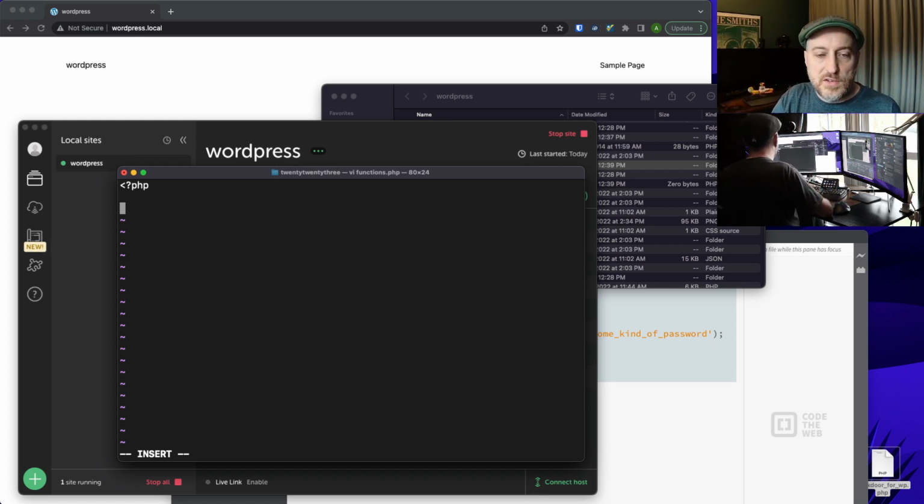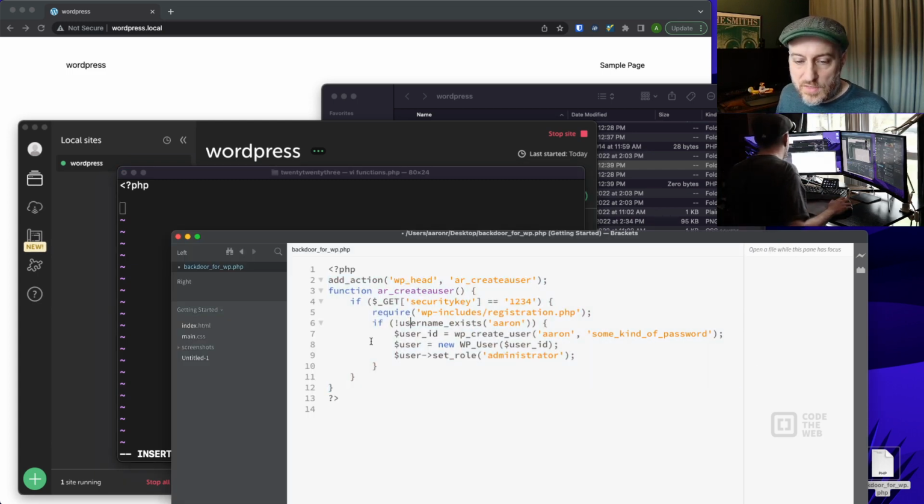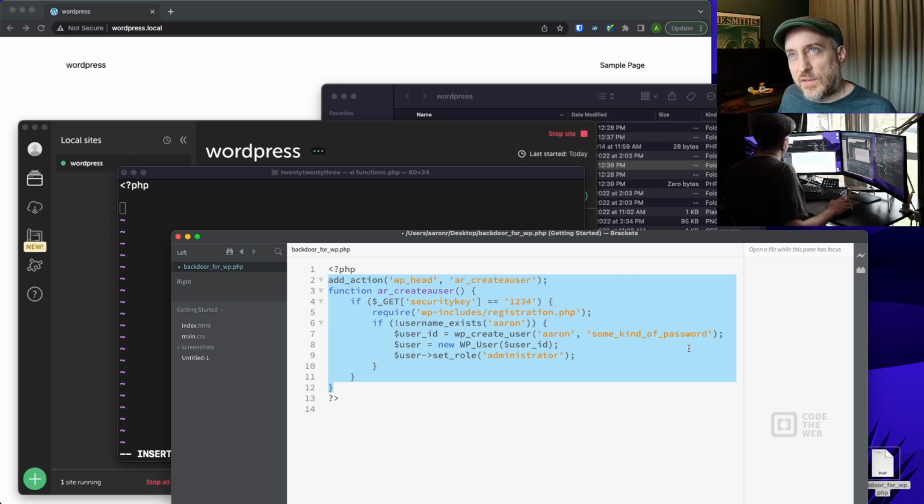And basically, you're going to want to drop this snippet of code in, which, as I sit here and think about this, I need to give you guys this snippet of code or put it somewhere. So I'll make sure that that's accessible on YouTube when I'm done here.